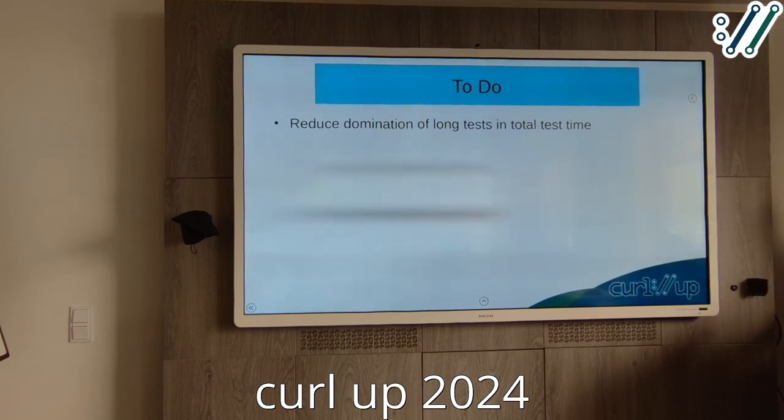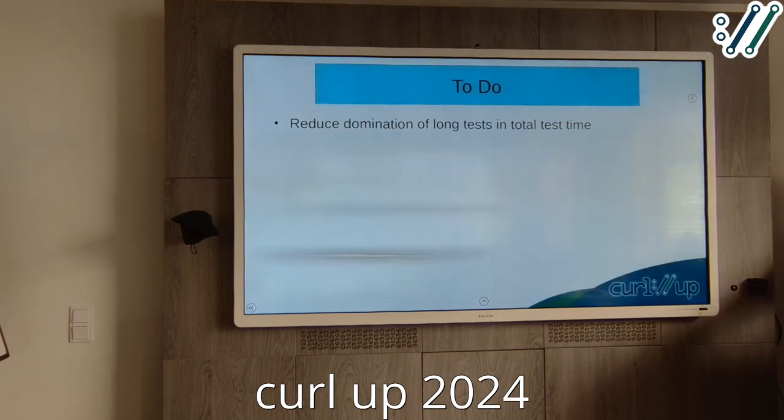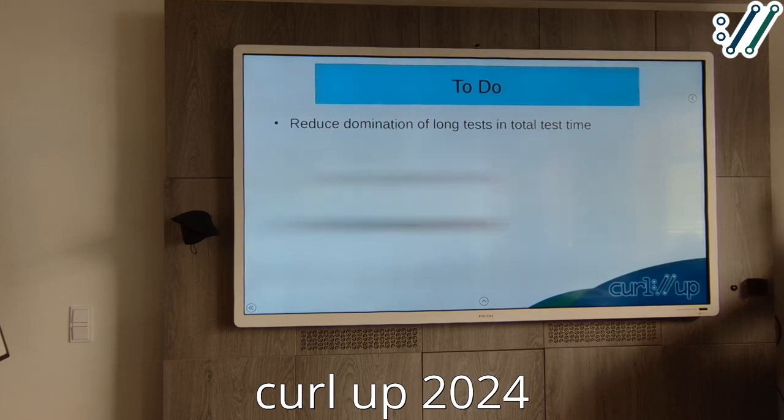Are they valid tests? I mean, why are they so slow? Well, some of them are testing timeout scenarios. Right. And there are a couple of tests that are deliberately doing really slow transfers to try to get one character at a time. And things like that. So there are a couple of reasons for them. Maybe testing 100 continue. Do we have our test servers test at that level?